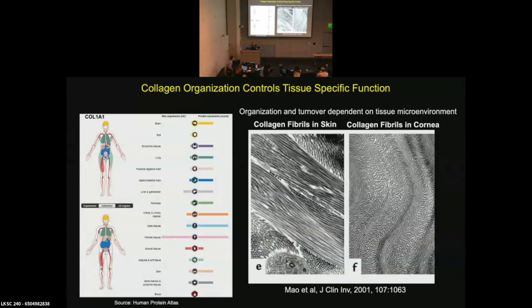Okay, and so I'm going to start by using as an example collagen alpha 1,1. This is a protein that people think about as a singular protein, but it's actually very complex in structure. It's complex in turnover and organization. If we look at the pictures here, we see that collagen fibrils in skin have a crisscross pattern. This gives our skin our stretchiness, our function. And here we see collagen fibrils in cornea, which push out the cornea, giving us the ability to see at a certain resolution. Although this same protein is present in every single tissue, how it's organized has different function.